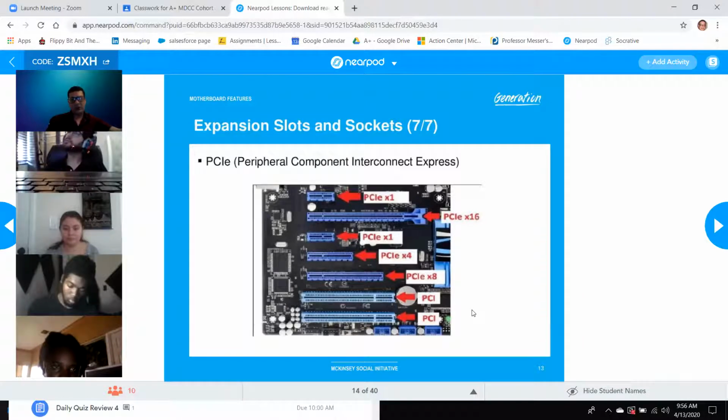Once again, if you'll notice, this one is a different manufacturer. This guy is actually using different shades of blue. From these different shades of blue, I know that this is the lightest one. And since it is the lightest one, I should consider that's cream. Just like in any other electricity, when you're supposed to know which one's red and black or yellow or white, you should know that the lightest one should be the lightest one, and the darkest one should be black, or whatever it is that you're looking for. Any questions or doubts on the PCIe slots and what they look like compared to the PCI?